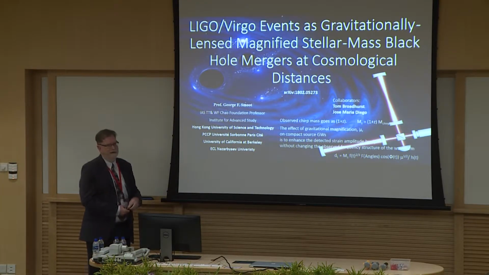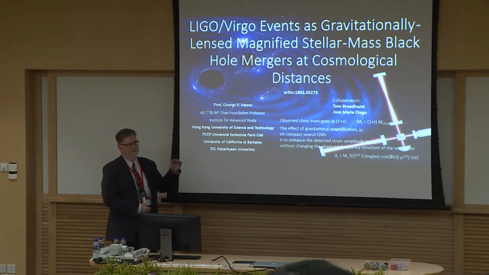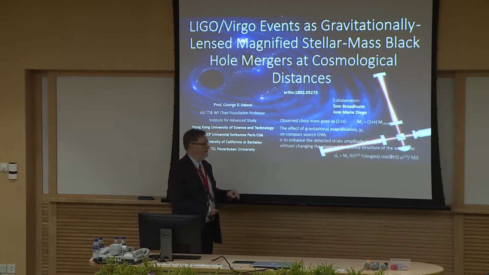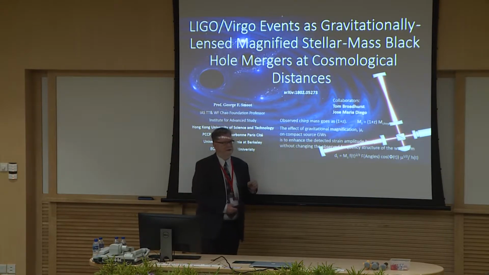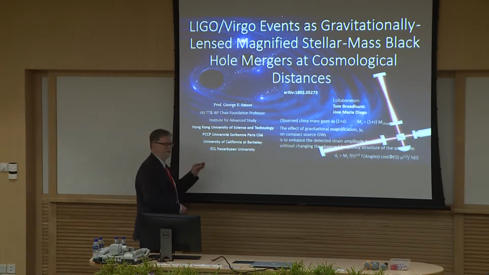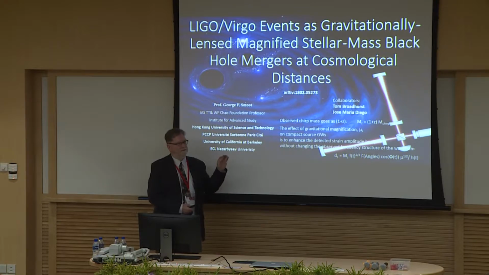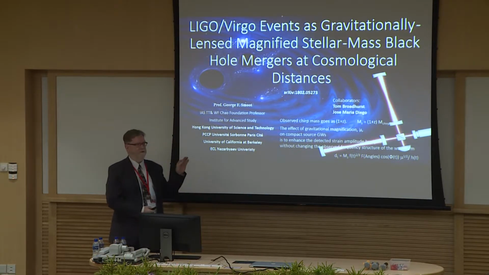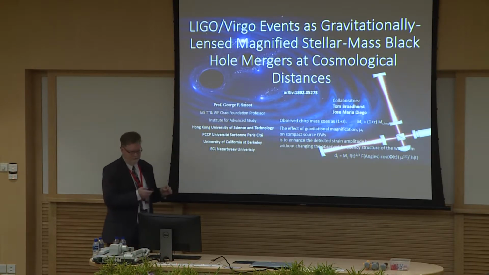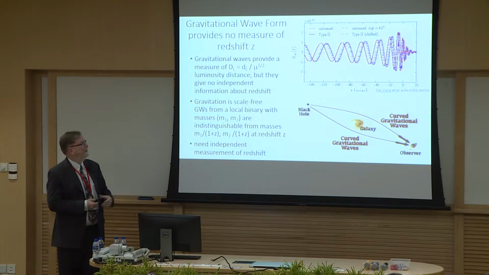The basic issue here is that the chirp mass you observe and the chirp mass that's real are scaled by a factor of 1 plus z. And the luminosity distance that LIGO and Virgo report is actually the true luminosity distance divided by the square root of magnification. So there is no unique determination of the z of the objects they're seeing if there is gravitational lensing. There are lots of arguments about why there isn't gravitational lensing, and I'll come to that in a second.